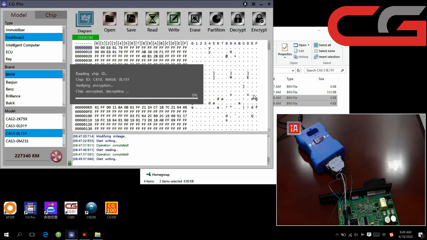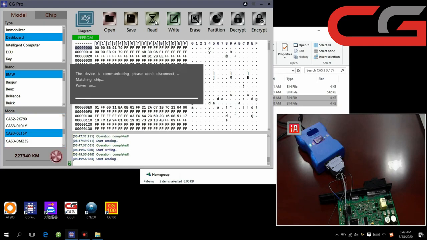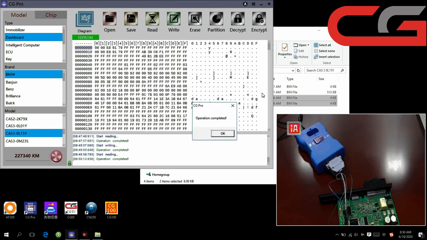You still need not do anything. Just wait a second. Operation completed. Same operation, we read it again. Then we compare with the other original files. Operation completed.